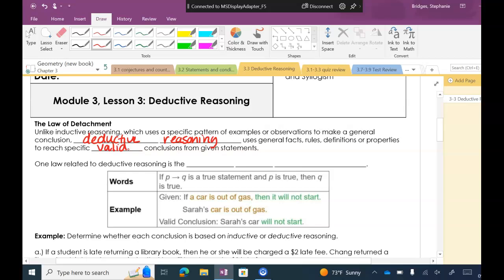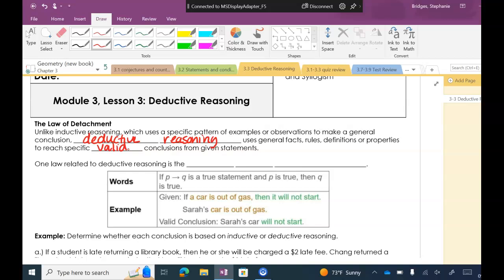So, for example, the new rule about your cell phone is if you have your cell phone out after your first warning, you get sent to ISS, right? So I could say, and I'm not picking on you, but I could say, Amir, that's your second time with your cell phone, go to ISS, right? So you can make that conclusion based off of the rules. Or if I'm speeding, guess what I'm going to do? I'm going to get a ticket, right? So if I'm driving 80 in a 55, you can probably conclude that I'm going to get a ticket, right?